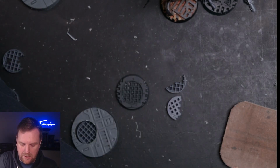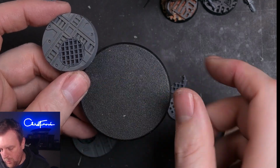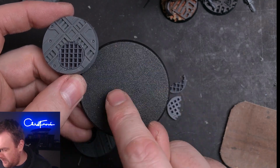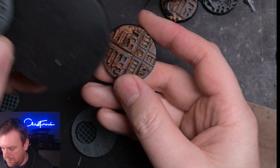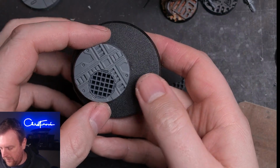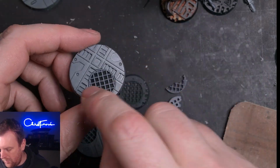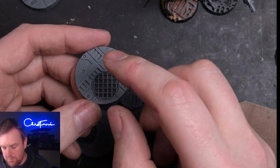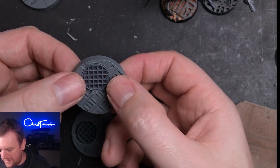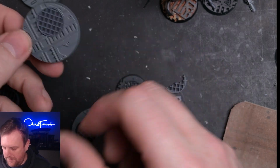The 50mm bases, I'm not too worried about, because I know this is 60mm, but for the 50mm bases, for instance my Ophidian Destroyers for my Necrons, I can add some of these bits which come as additions. I can add those all over and have them around the grate, so that will be absolutely fine. But the 40s, I just think the 40s are going to be too plentiful to make look unique. Like these ones are all the same because they're all the same base originally. But yeah, the 50s is just going to be less of them.